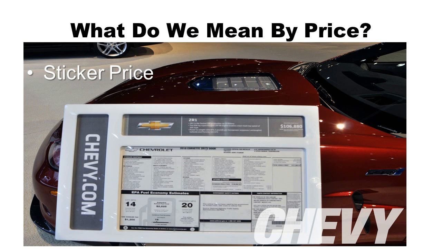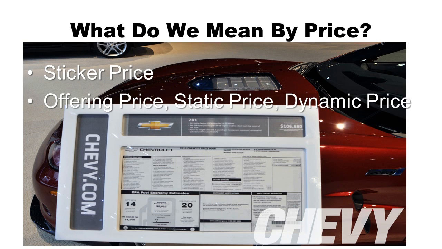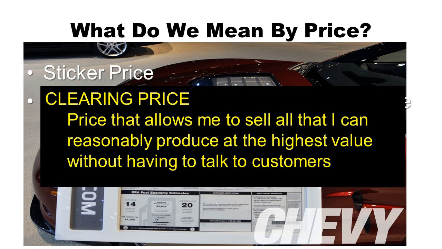Let's talk about what we mean by price. What if we surveyed the sticker price of automobiles — would the results be what you would expect to pay, or would you expect to pay something else? There are all sorts of prices: initial offering price, or the initial offer the seller receives from a potential buyer. There are static prices — one dollar for an apple — or dynamic prices such as 500 apples for 50 cents each, a thousand for 25. But what we usually mean by price is the concept of clearing price.